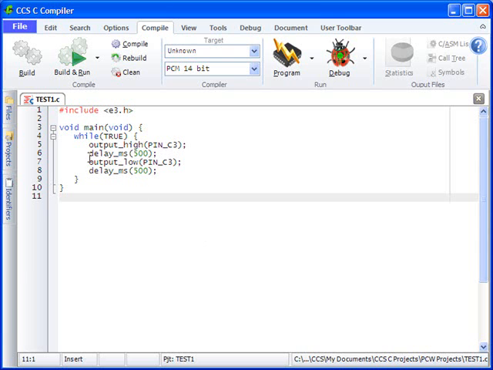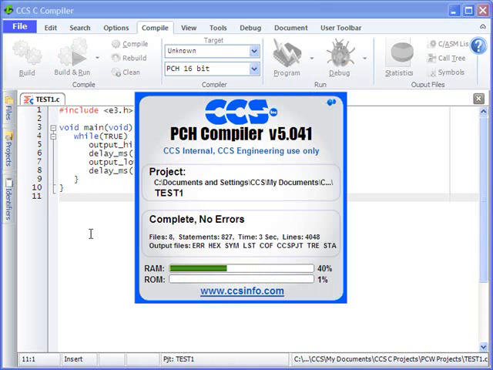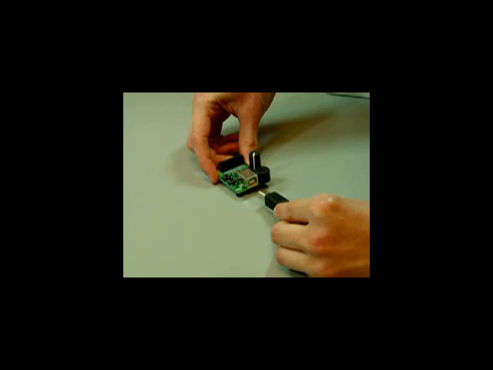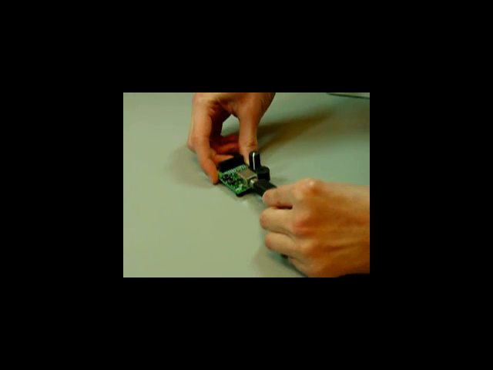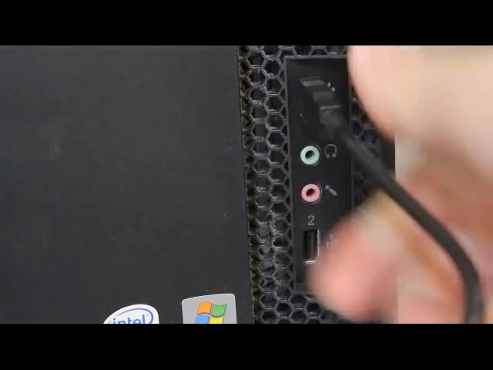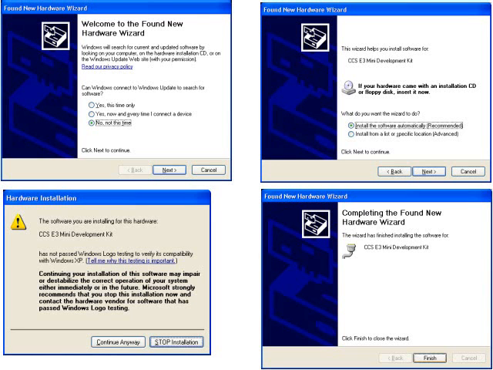To compile this program, we will click on the Build button. As long as everything was typed correctly, there should not be any errors. At this point, we are ready to connect the E3 board to the PC. If this is the first time it is being plugged into this PC, Windows will need to install the drivers. For the first time plugging in the E3, answer No to the first box, then click Next, and then Continue Anyway. Finally, click Finish.